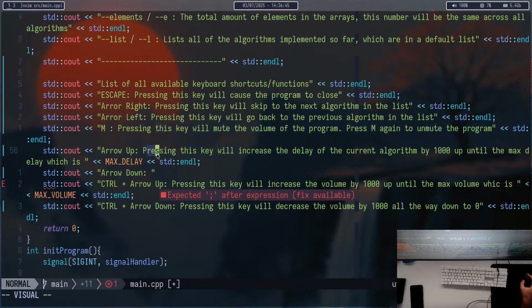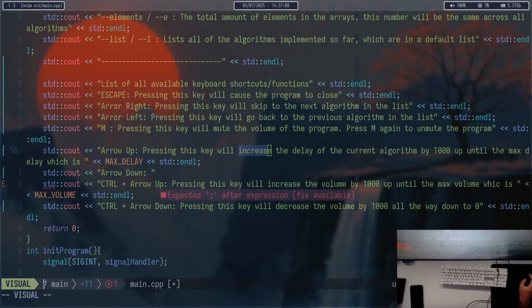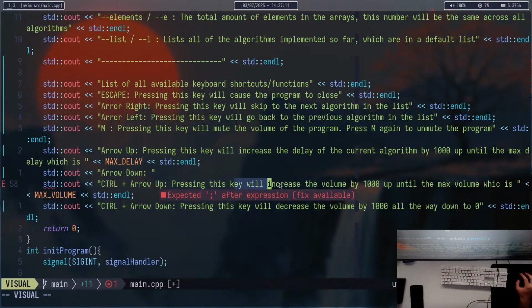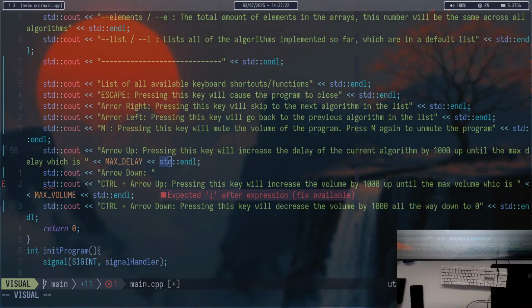Then the turning point for me was I realized that KDE was using Wayland, and one of the things that I always wanted to try was Hyprland, but because I was using Debian with X11, I wasn't able to do that. So once I saw that, I was like, I gotta try Hyprland, because I saw it on Rising videos and all that. I started trying out Hyprland, and I just loved it, and I've stuck with it ever since. I don't know how long it's been with Fedora, but I don't have any plans on changing it anytime soon. Debian is pretty lightweight, but I think Ubuntu is much more visually appealing to me.